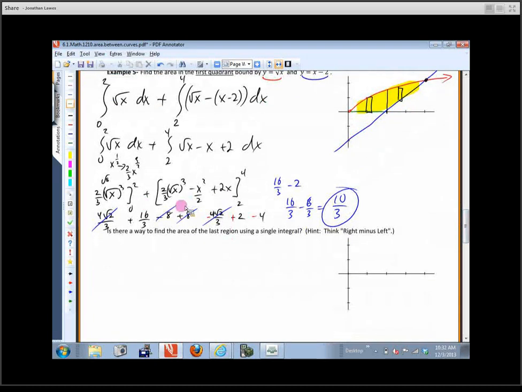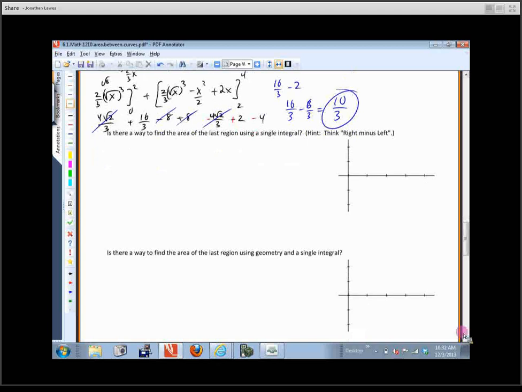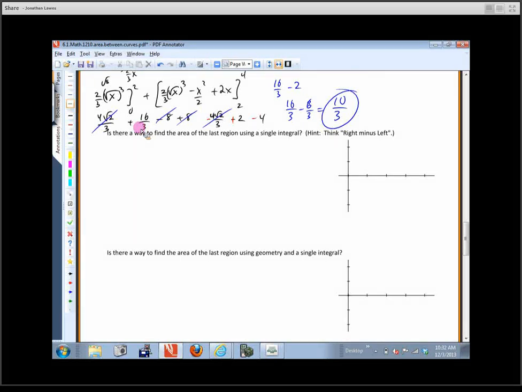That's a pain. That is. Huge pain. Is there going to be an easier way? Yep. Oh, I'm going to show you 2 easier ways right now. No way. Okay? So some of you noticed on the back page there's some pretty funky looking graphs, and we're going to find some shaded areas. We're going to kind of introduce that idea right here by thinking about this. Could I find this area? So let me draw these curves again. Could I find this area using one single integral? So this is the area that I'm after right here. Could I do it using one single integral?